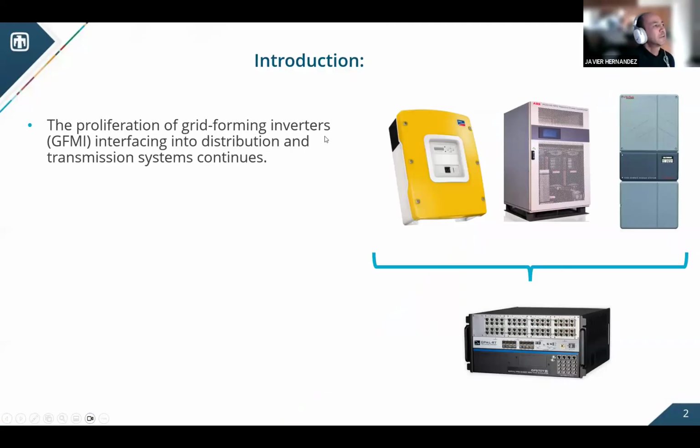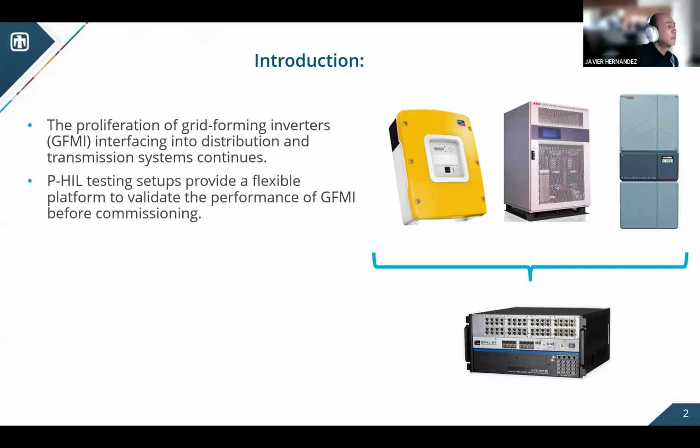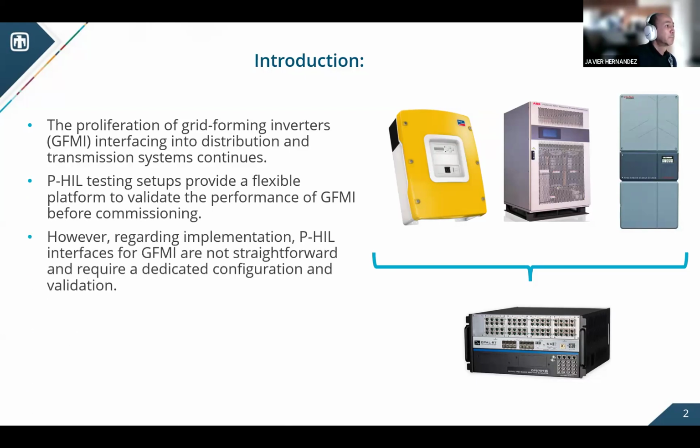As the proliferation of grid-forming inverters interfacing into distribution and transmission systems continues, I think it is important to start validating their dynamics and modeling using more elaborate test frames that will validate their behavior not only prior to commissioning these devices into the field, but also for future standard compliance. The power hardware in the loop testbed provides a very flexible platform to validate such performance, not only before commissioning, but also for future standards compliance.